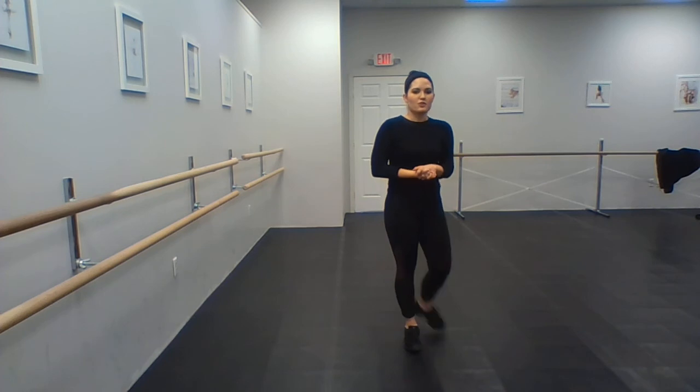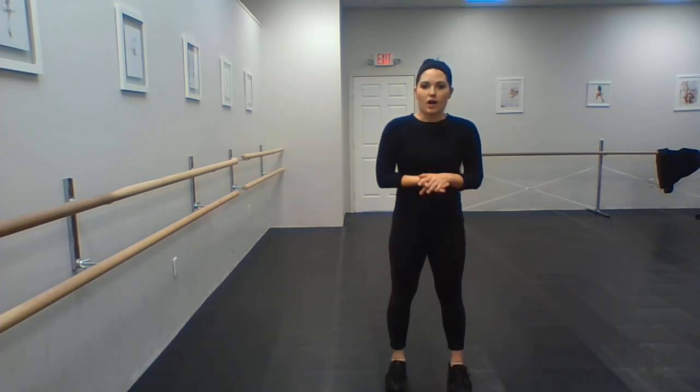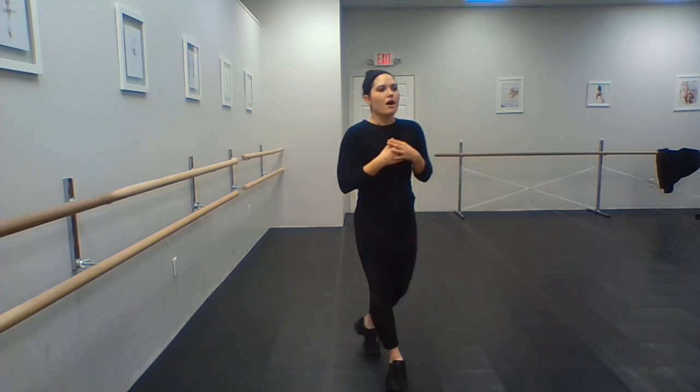Whew. So, petit allegro will really get your heart rate up. It'll help with your endurance. I'm not going to do too much here, but what you can do is go through our petit allegro class section, press pause, rewind, and do those steps again.